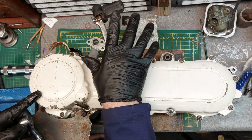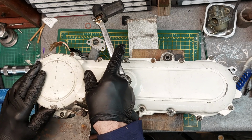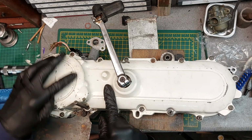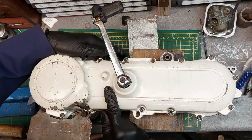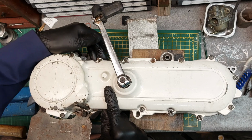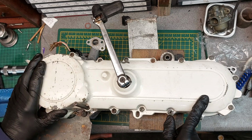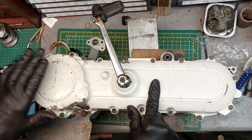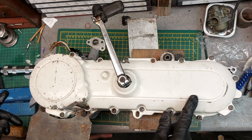It's not really a Kickstarter. For those who haven't seen the previous videos, this is actually a winder, so you kick this down a few times to wind up a big spring in here, and it sits there as stored energy until you pull the back brake, which pulls this lever back here, which releases the spring, which turns the engine. So yeah, all very ingenious. I've released the energy out of that, so hopefully we shouldn't have any springs bouncing out trying to kill us or take our eye out.